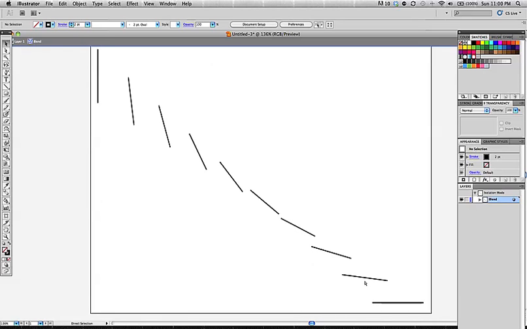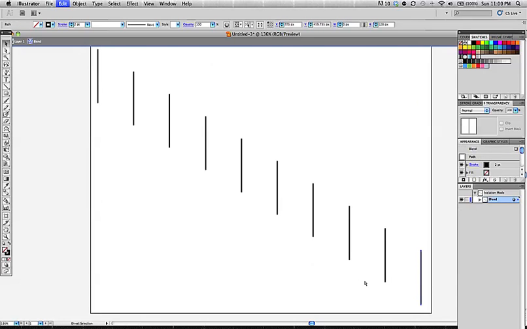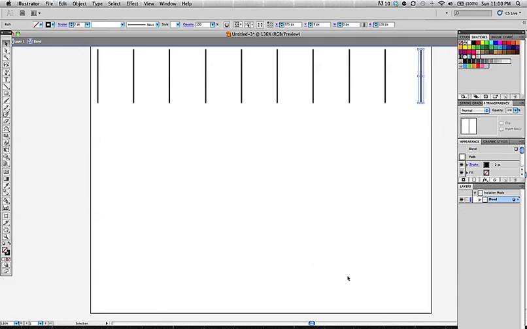I'm going to just undo those moves and pull them back up. So the other things that a blend can do is not just about location and orientation, but I could also go to the stroke color and say, let's make it a green. It's going to be hard for you to see on your screen probably, but I have a black line that slowly transitions to dark green and then eventually to the final green, which was that last line.